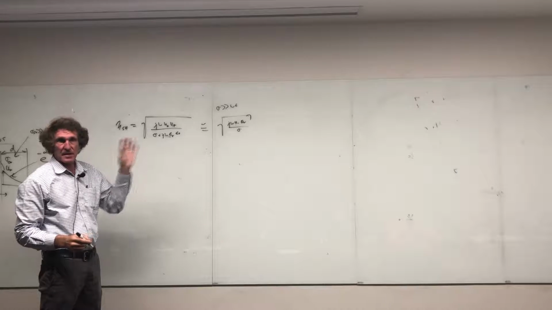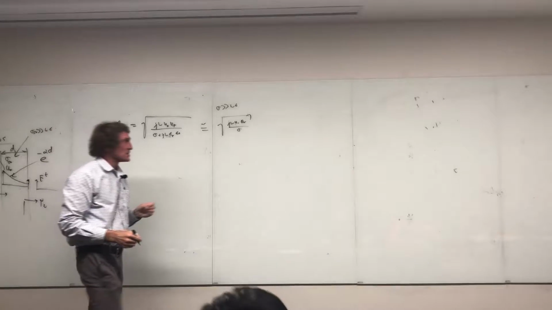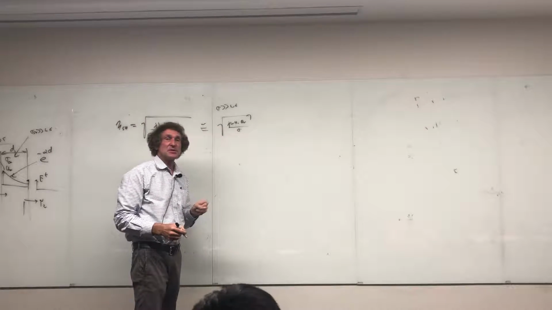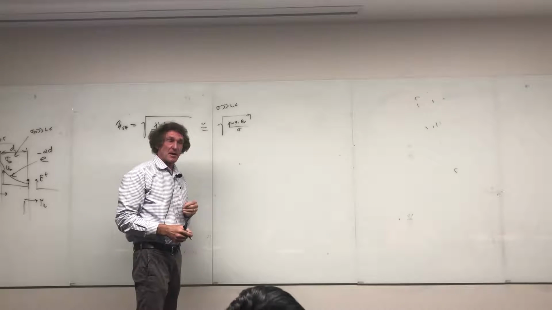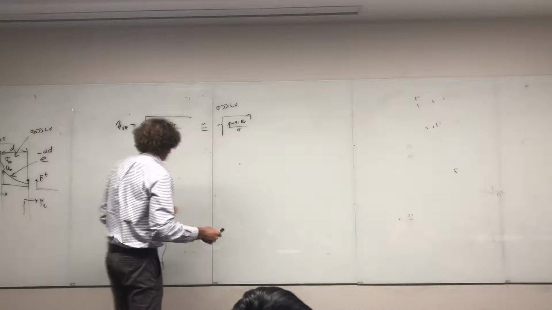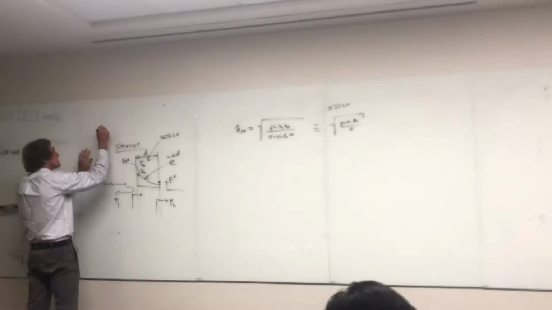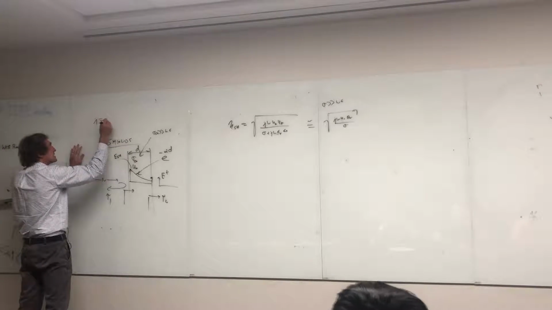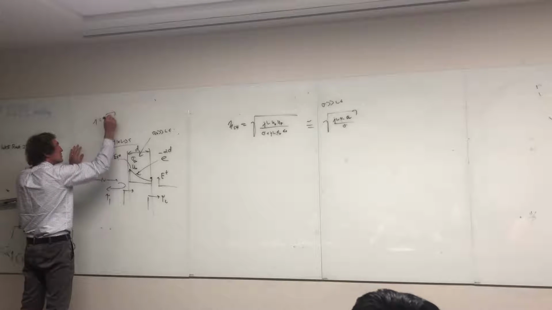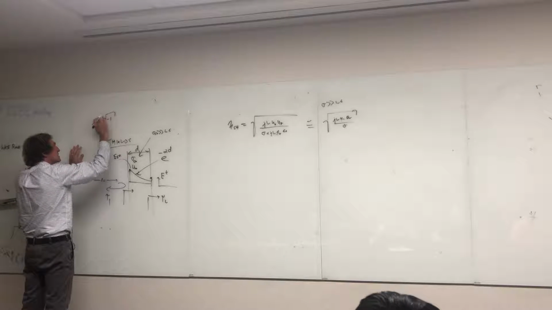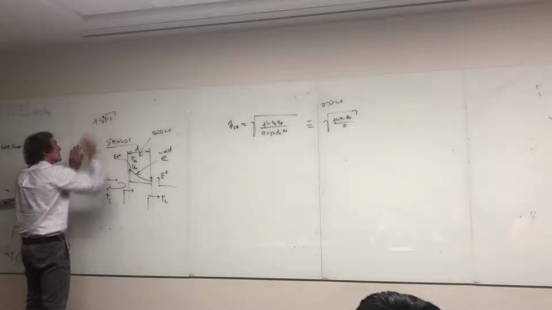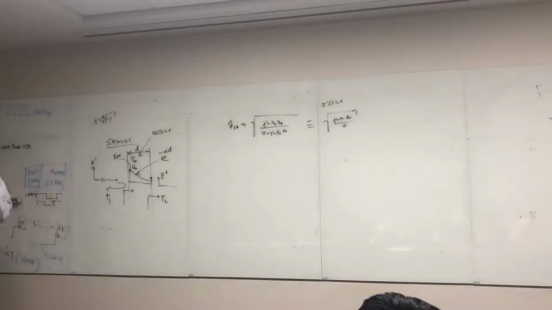And you can leave it like that. In truth, the square root of j is really e to the j 45 degrees, or j pi over 4. I'm going to make a comment about this because it comes up over and over again. If you have the symbol j, technically j is the square root of -1. Actually, it's going to be plus the square root of -1. The square root of -1 is actually plus or minus j. But for now, we're going to just treat it as this.